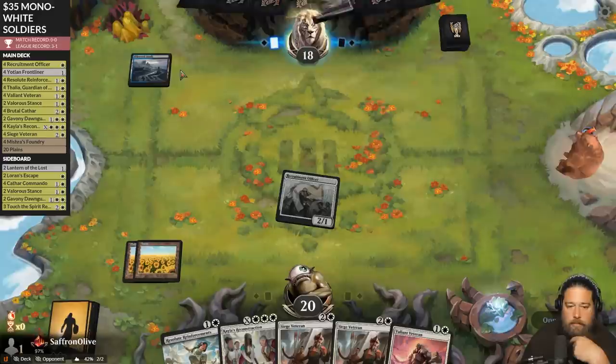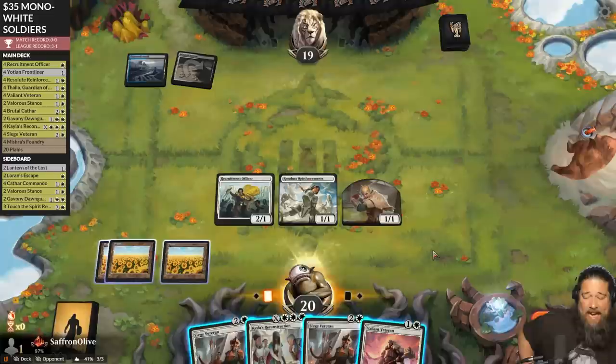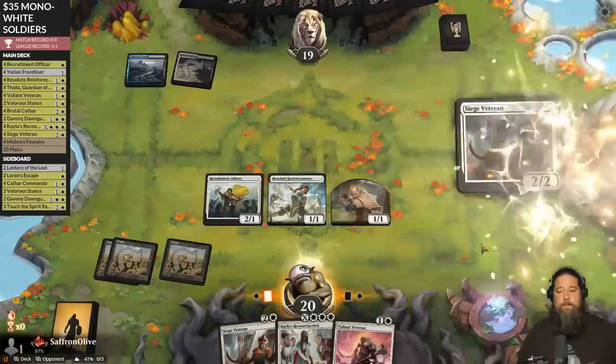Reinforcements. Make a dork. There's the land. Now this is tough. Do we still Valiant Veteran, or do we go Siege Veteran? Opponent could add cut down. I guess they're both, this uses our mana better. So if we Valiant Veteran, yeah, let's Valiant Veteran. Valiant Veteran, counter on the reinforcements, hit ya. All right, no cut down.